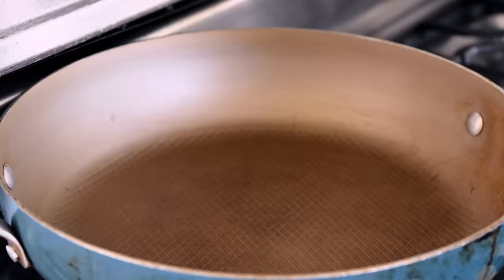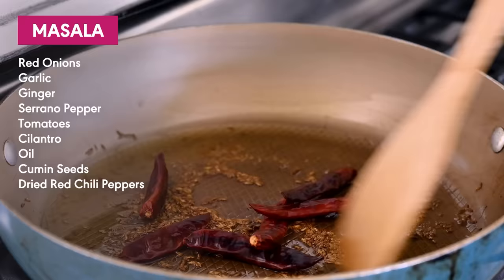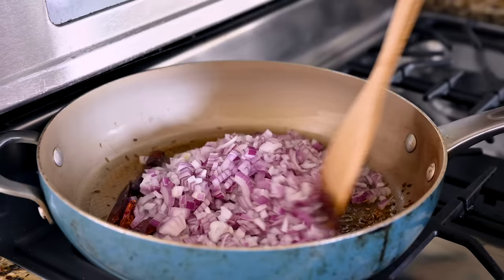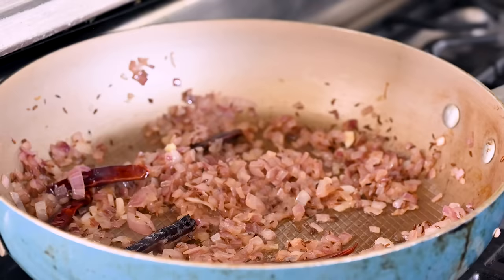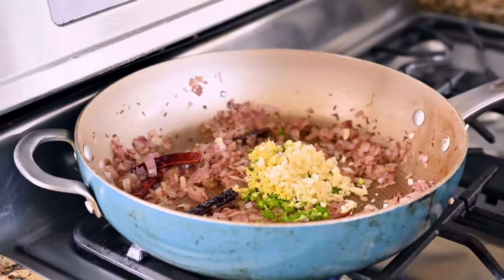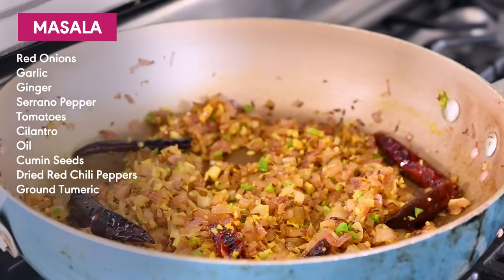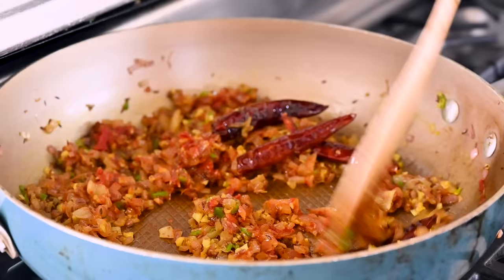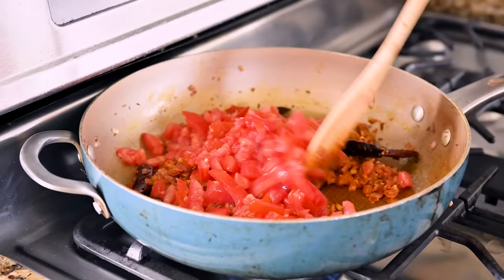Get a 12-inch sauté pan over medium-high heat. Add your oil, and once it's hot, a tablespoon of cumin seeds — we're toasting them in oil now, which is called blooming. After a minute, add in your dried red chili peppers for just 30 seconds; if you don't have them, you can skip them and add a bit more chili powder later. In go the onions — toss those from time to time until they start to brown, about six to eight minutes. If they start to brown too quickly on the edges, add a splash of water to prevent burning. Next, add that mixture of garlic, ginger, and serrano peppers, along with some ground turmeric, which I learned from my mom takes a bit longer to cook than other ground spices, so I'm adding it before the others. After a minute or so, add the ground coriander, Indian red chili powder, and tomato paste — stir really well to coat everything for 30 to 60 seconds. Then add in your diced tomatoes and all their juices. Cook these down for a few minutes until they start to soften.